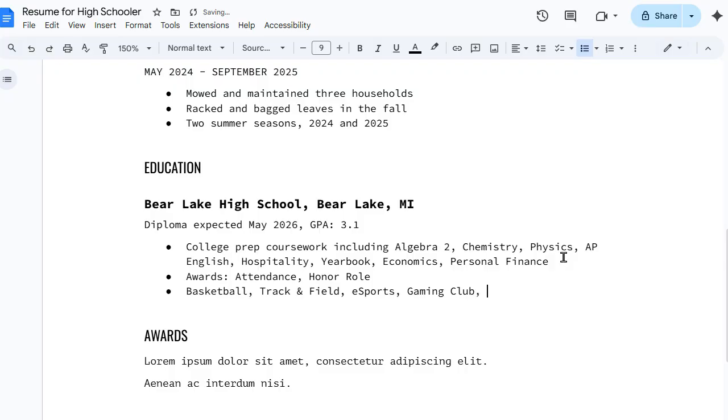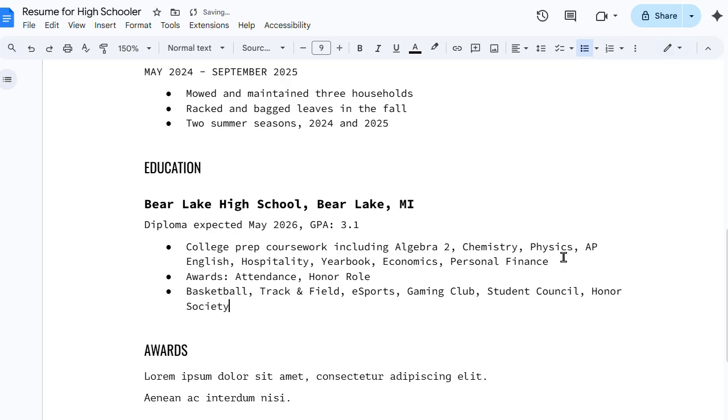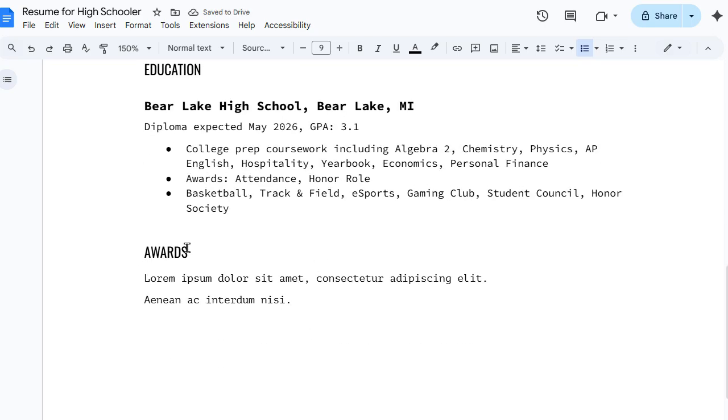Okay, so you could put different things on there. Student council. Honor society. So anything that you did during high school, you can put that on there. Now, there's an award section down here. If you had awards, you could alternatively put that down here.